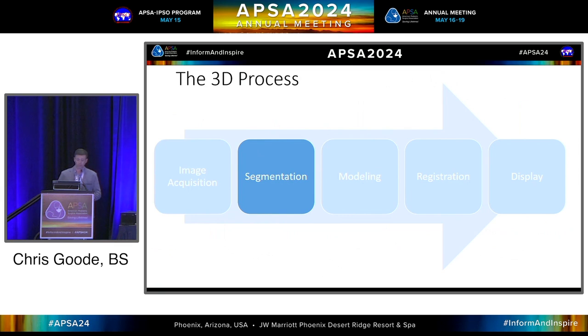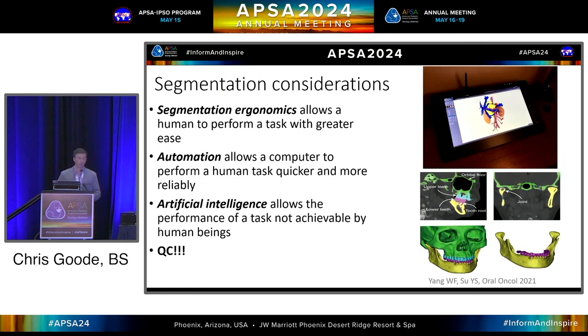Moving on to segmentation, this step is actually the longest process in the whole process. It takes about 2 to 8 hours to do one of these segmentations depending on the complexity of the model. We use Canon Medical's Vitrea software for our segmentation. There's tons of software options. There is free software you can download as well, 3D Slicer, I believe is what it's called. We have used it some. And our VR software is called Elucis by Realize Medical. It can actually do segmentation as well, but I found that Vitrea is just the best for our efforts.